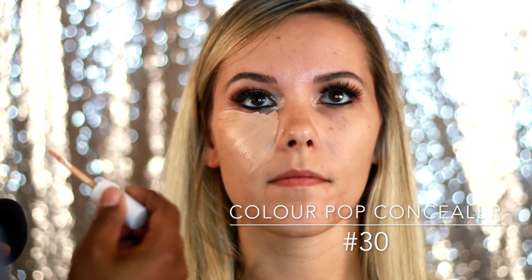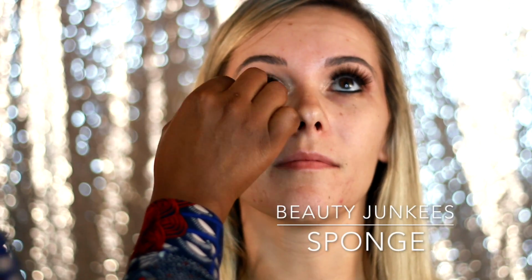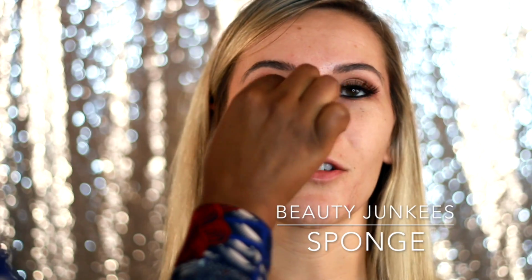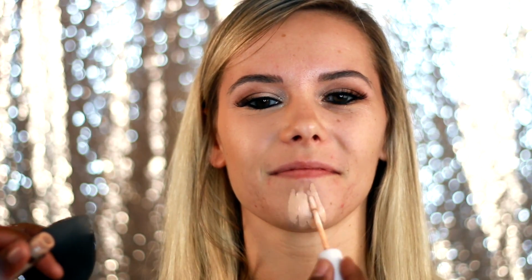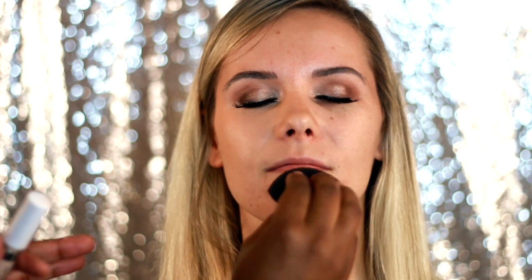Going on with the ColourPop concealer number 30 under the eye and down the center of the face, and using my favorite sponge right now, and this is the Beauty Junkie sponge. Absolutely love it. When you talk about a flawless look, use that Beauty Junkie sponge with that ColourPop concealer. You guys are going to see amazing. I love to wet the sponge really good, make it get nice and big in my hand, and just kind of bounce it on the skin. Really, really a flawless look.